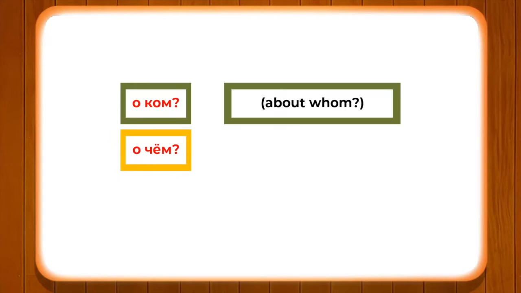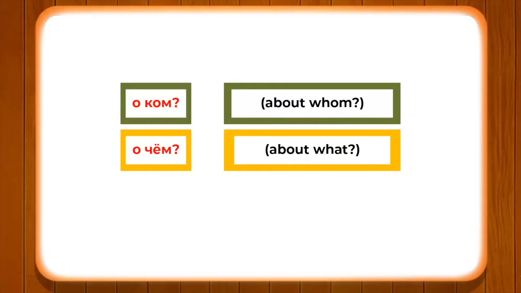Since you have already learned about the nominative case and prepositional case of Russian with a few examples, in this module we will be learning about the usage of nouns which we use to answer questions like о ком and о чём. О ком means about whom and о чём means about what. These are two basic questions which we use in the prepositional case. Further, you will be introduced to a few more new Russian words and expressions along with a few new verbs as well. I hope all of you are ready to explore the questions о ком and о чём in the prepositional case.